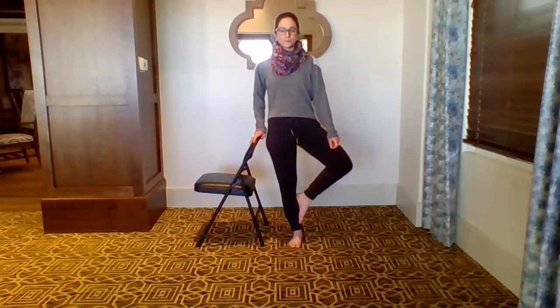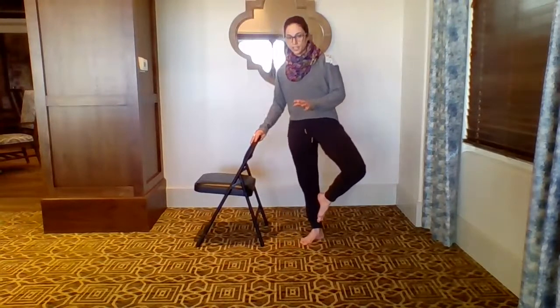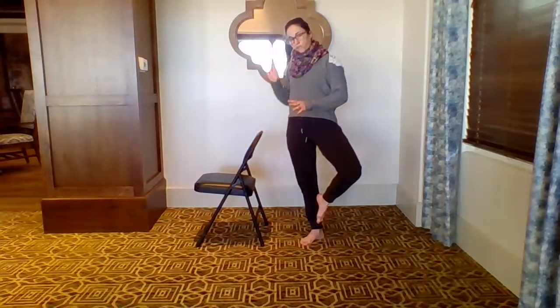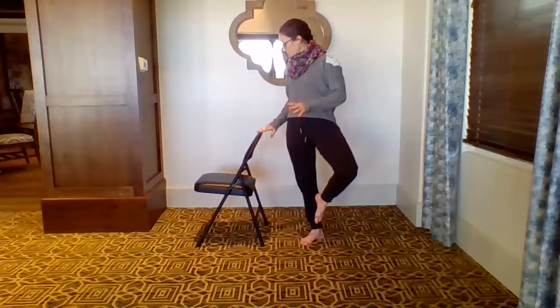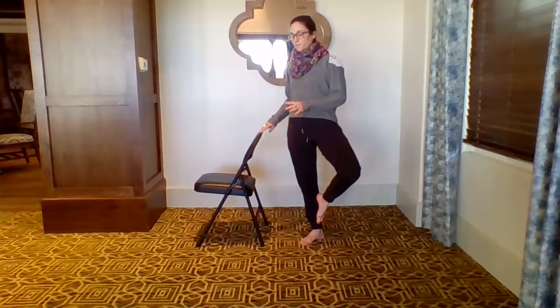Nice. And then draw your knee farther out to the side. Lift your chest, stand up tall. You might take one or both hands away. And if that seems like a little bit too much, start to lift up just one finger at a time. So maybe you start with 4 fingers down. Maybe you lift your pinky finger first. Maybe you lift your ring finger.